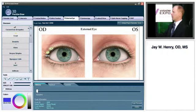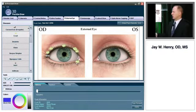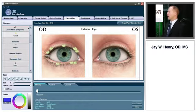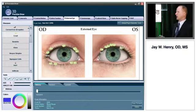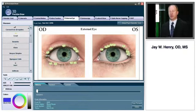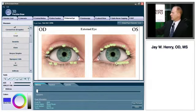We can grab a stamp from over here and mark the crust all over where it's at on their eyelids. So this guy's really bad, so we're going to draw it all over the place. Right eye, and then we'll draw it all over the left eye. Okay, and remember they also had a bump on their eyelid, so we'll document that as well here in just a second. So we're drawing all the crust so you can document where it's at. Go over here and you can grab any stamp over here and you can stamp it on the eye.